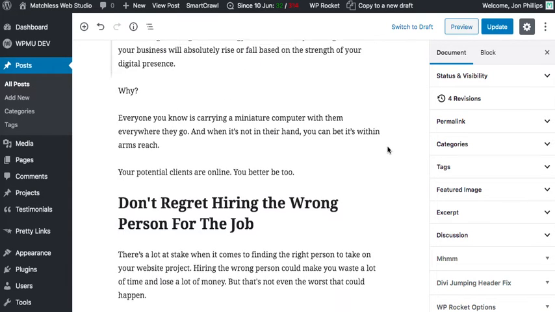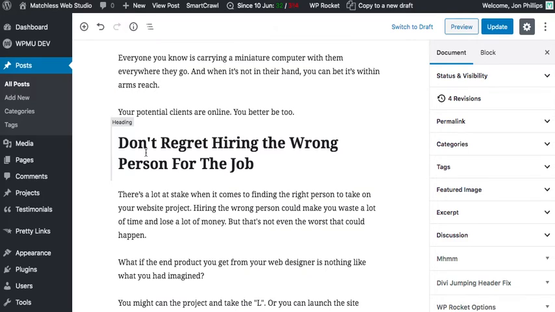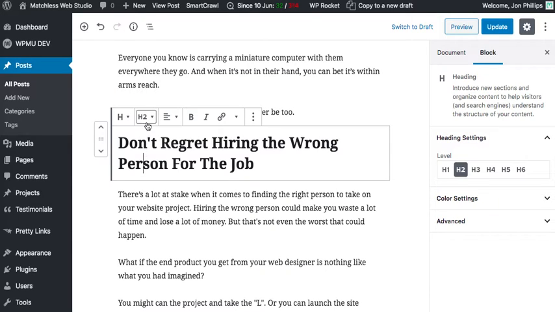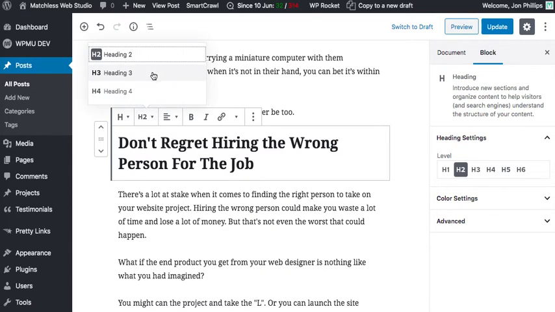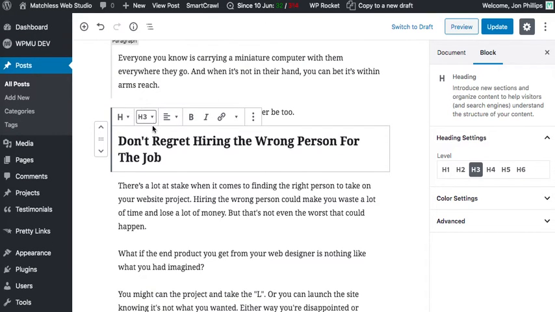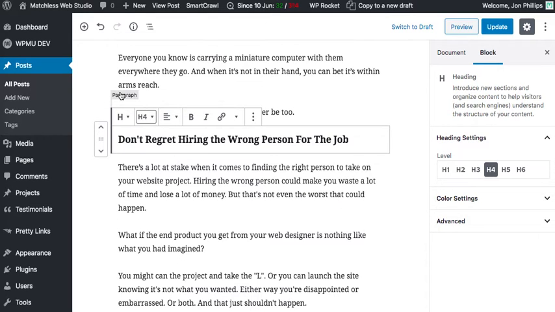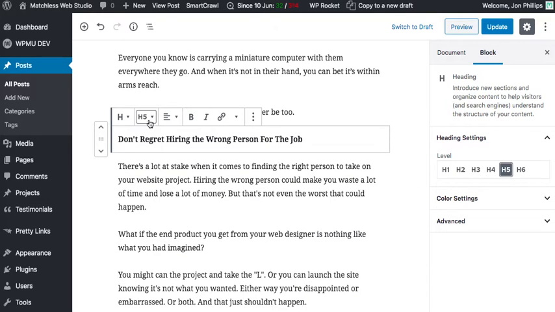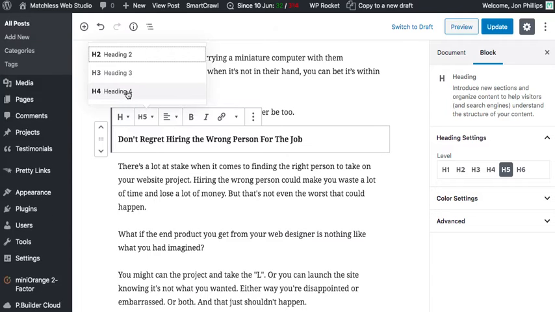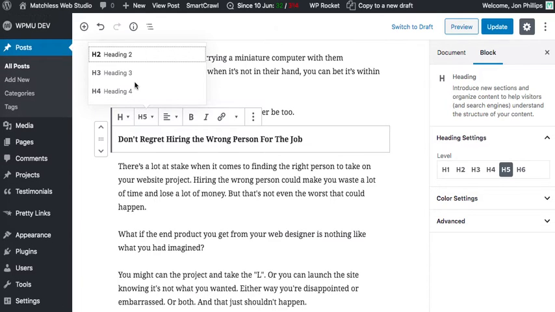Now, as we scroll down the page here, this next heading is an H2, as you can see here. Now, if I wanted to change that to some other heading, let's say I wanted to make that a 3. See how the styling changed? It got a little smaller, sometimes even changing the heading level to one of these larger numbers, but it means it's getting less in importance.